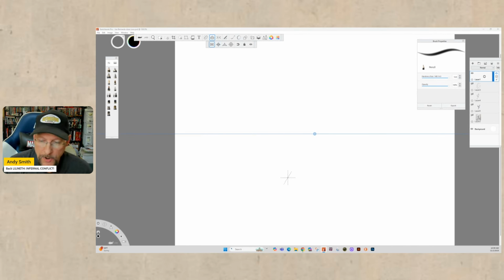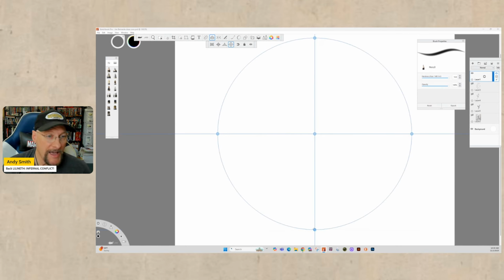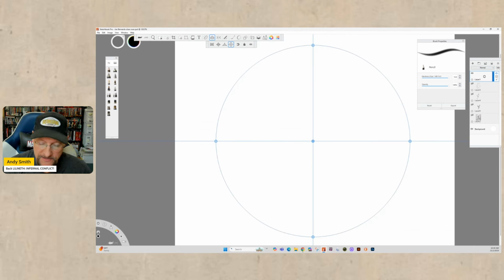It's got 1 point. You can see it. You can move it around. It's got 2 points. You can move the 2 points as far out as you want off the paper, if you will. It's got 3 point. So you can see right here, this is an upshot because you've got the 2 points down here, the third point up there. And it even has fisheye, which is a difficult type of perspective to do. I've never done anything with this fisheye one before.